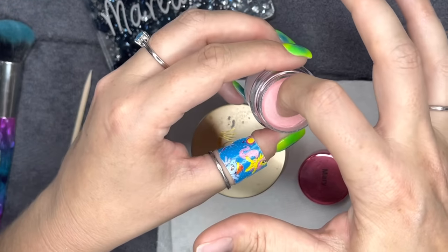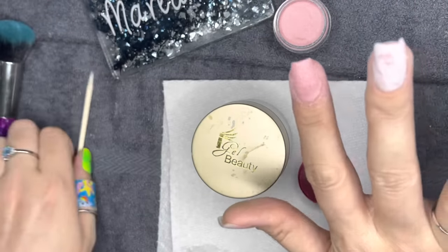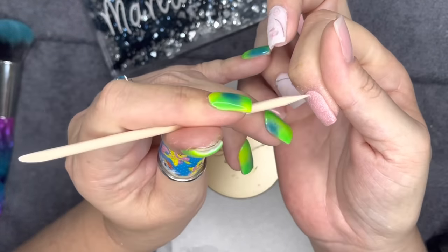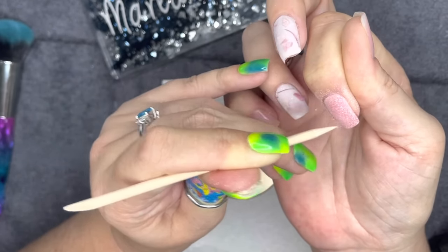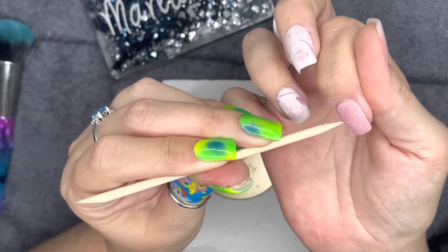But for some reason, on my skin tone, unless it's a super cool-toned pink, it doesn't work for my skin, you know? But this pink and the shimmer, you guys will see. And you could do what you want. Obviously, if you have a pink that you prefer, pair it with that. Pair it with a solid white if you want to.